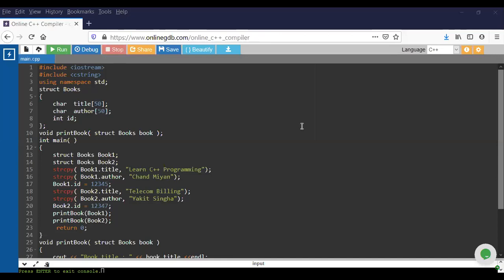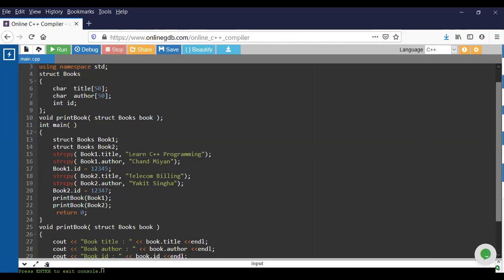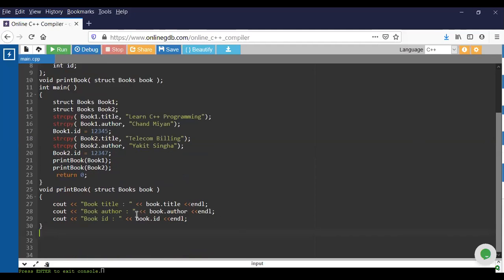As you can see, this is from the slides: to display the information about the three books using the structure as a function argument. As I said here, in the heading part we have additional things, cstring, because we are going to enter strings here. Then we also have the structure statements, which we declare before the main function. After that we have a structure, we enter the information, and after that these are the outputs here.